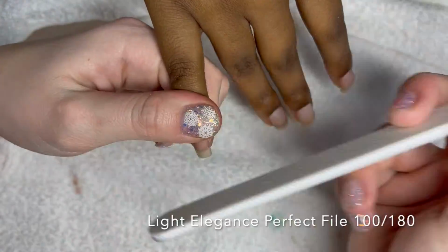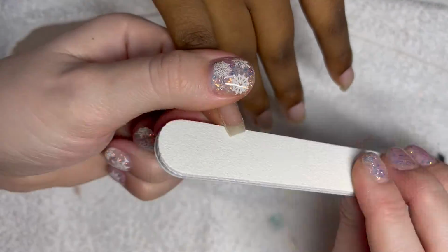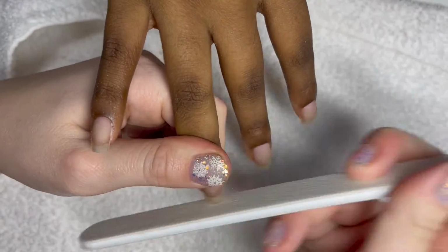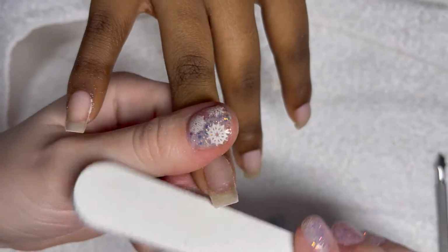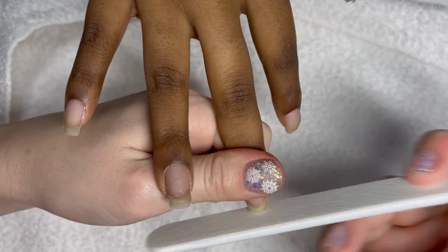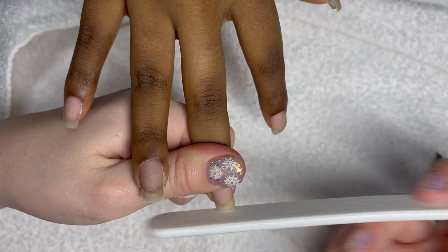Okay, so now it's time to do our filing. So I'm going to start with my Light Elegance Perfect File. It's a 100-180 grit file. I'm going to take the 100 side and go in the sidewalls and the free edge. Get that all shaped up.